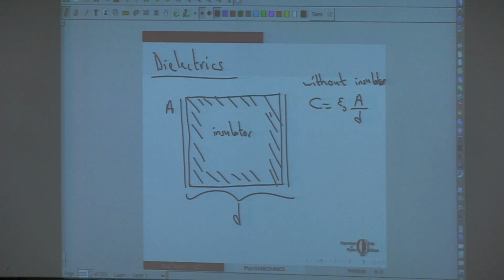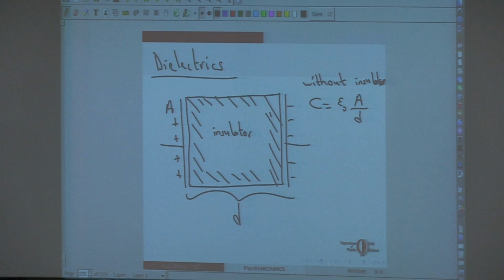We need to calculate the capacitance of this system. And remember, whatever system you want to calculate the capacitance of, the only thing you have to do is carry some charge from one conductor to the other one and calculate the potential difference. That is what we still need to do. So we put some positive charge over here and some negative charge over here. So what would be the corresponding electric field in the space in between these two conductors?